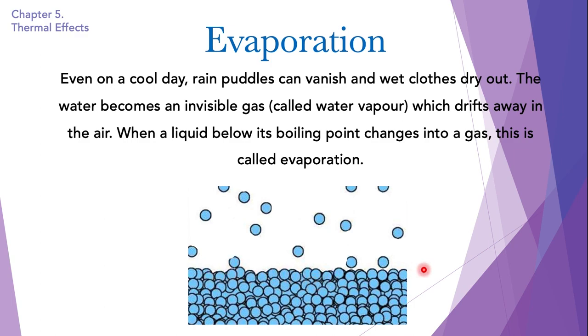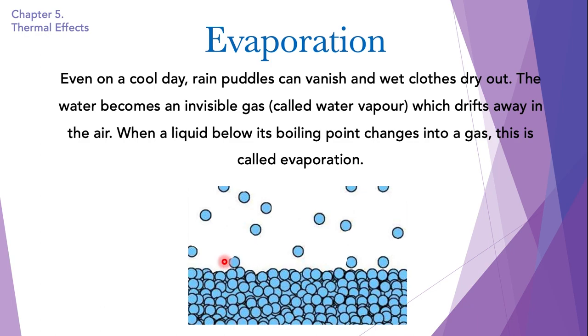And so the particles on the surface of the water leave the water surface. Basically, they start to go up into the air, and by pushing each other and vibrating, they move so wide apart that they turn into a gas. Because liquid particles are close, but when they turn into a gas, they are far apart from each other. Okay, so this is evaporation.